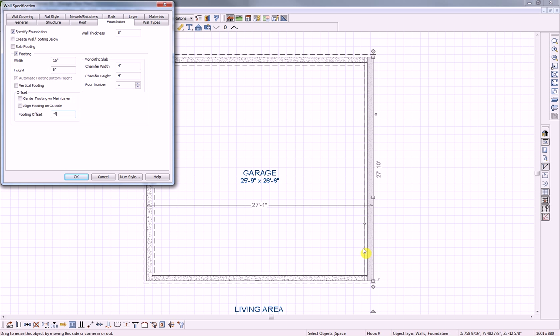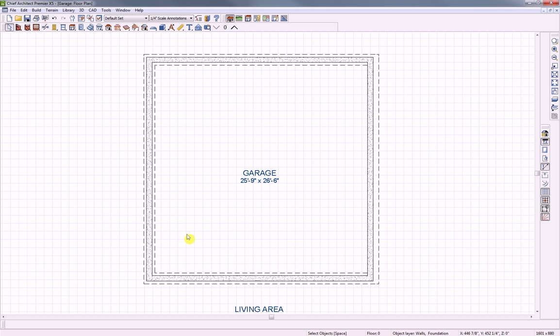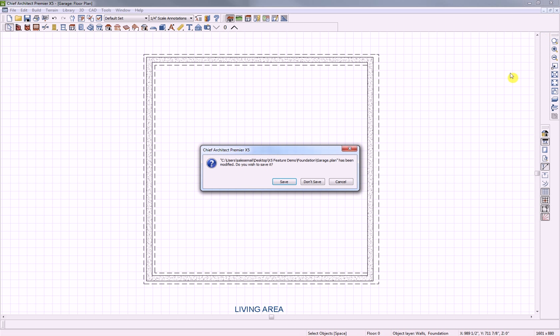And that's going to move that footing that's now centered over this wall over 4 inches. So I'll go ahead and click OK. And you'll notice that footing here has adjusted for us. So that's a handy feature for better display of footings in our plan views.